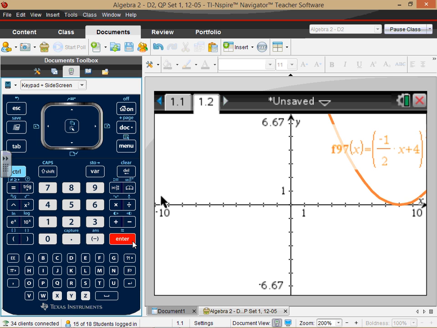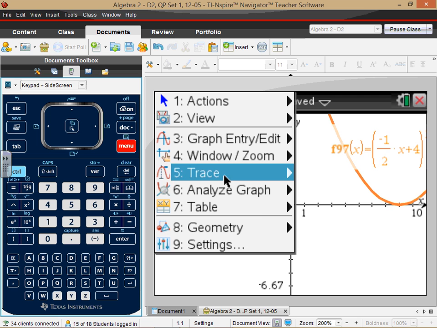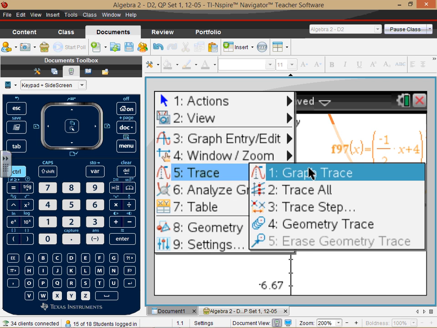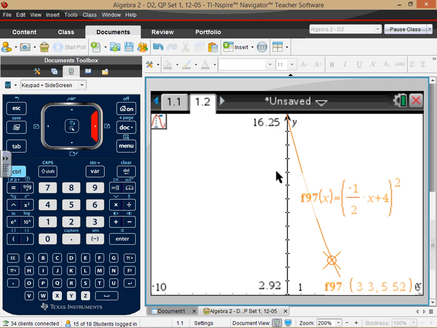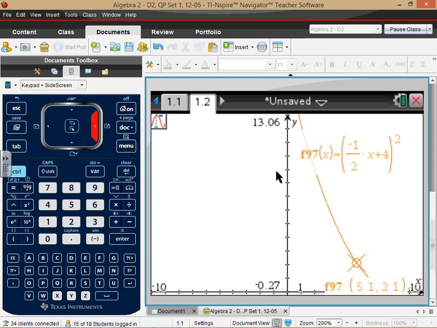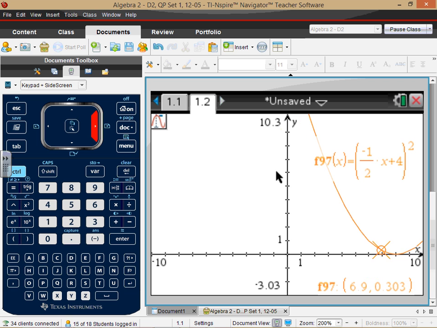What do we think? Do we have any zeros? Okay, what did you do? Did you analyze or did you graph trace? You did graph trace? See, sometimes graph trace takes too long for me. Your calculator doesn't go as fast as this, does it? Press up, and yeah, it is a 0. So, what's the answer? 8.